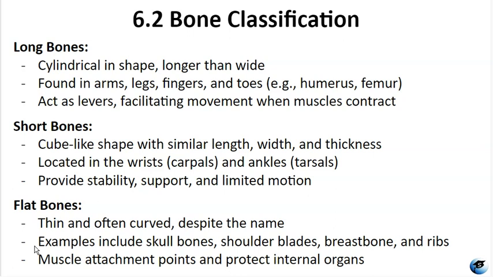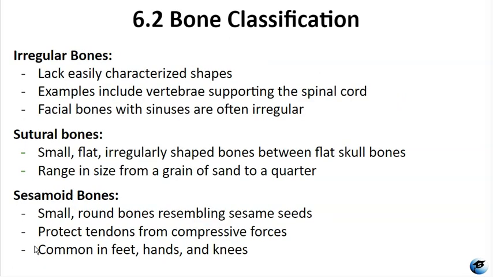They possess thin, roughly parallel surfaces, forming the roof of the skull, the sternum, ribs, and scapulae. These bones provide protection and serve as muscle attachment sites. Irregular bones exhibit more complex forms with short, flat, notched, or ridged surfaces that fulfill diverse functions. Examples include the spinal vertebrae, bones of the pelvis, and facial bones.